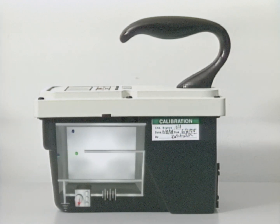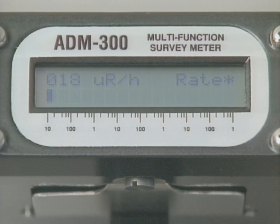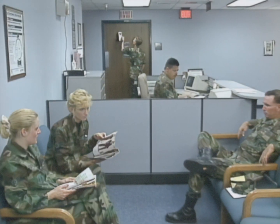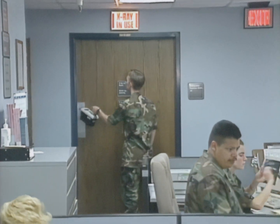Ion chambers are enclosed volumes of air or some other gas with electrodes placed inside to collect ions produced by radiation. By measuring the current, you can measure the relative radiation rate. Geiger-Müller or GM tubes like those commonly found in the ADM 300A Radioactive set can also be used for radiation detection. Radiation measurements are actually energy rates and are usually displayed in micro or milli Roentgens per hour. Measurements are taken where all potential exposures may occur, including any possible public areas.